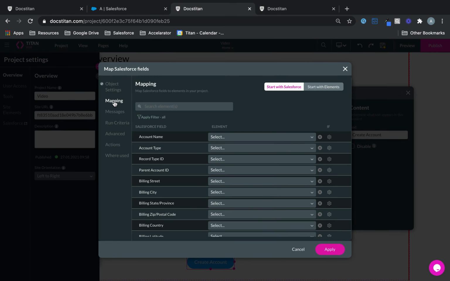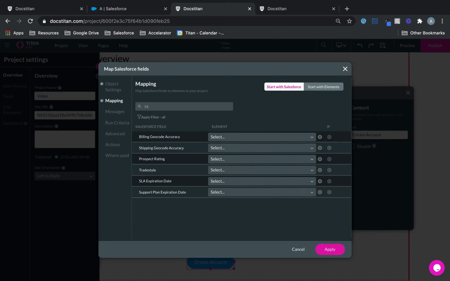We're going to map our fields. Name, we'll go to name. Type, we'll go to type. Remember we set up static, these were dynamic, so it doesn't matter either way. But the one I want to focus on is the account rating, the prospect rating.